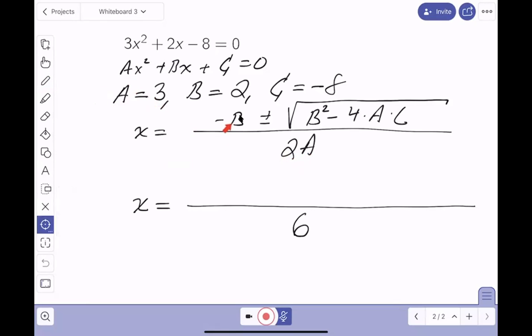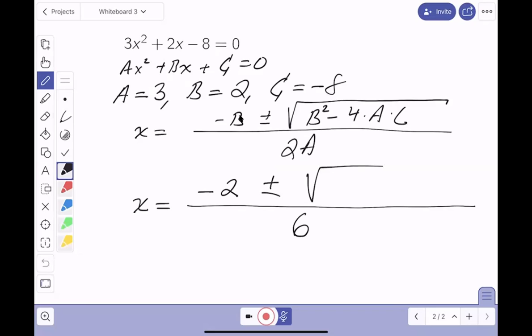What do I put here? The opposite of b. Well, what's the opposite of b? -2. Okay. This is where a lot of students really screw up. It's the radicand. And I'll point it out to you. It's the b squared. Well, if this is the b, what would b squared be? 4.